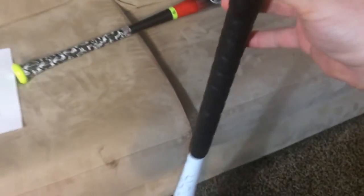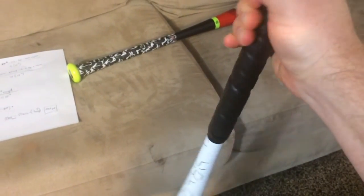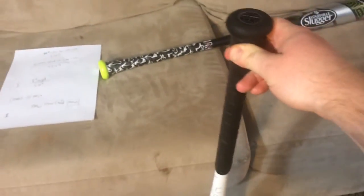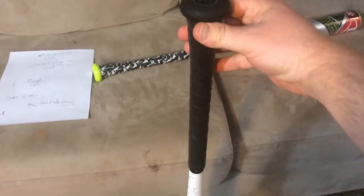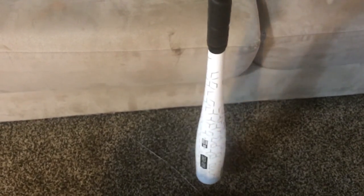The third piece is a bit more complicated. We have to figure out what we call the pendulum period of the bat — how long it takes to rotate through small angles. When done professionally, they put a pivot at six inches and use a laser timer. For this DIY approach, stabilize your hand on a desk and rotate the bat. You count full pendulum swings: zero, one, two, three, all the way up to ten, and time it.